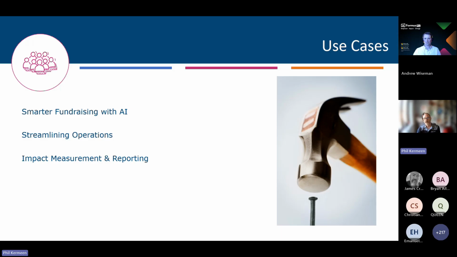So think about automating reports, cutting down on manual data entry. There's a huge part now of the sales tools where you have an issue, you have a problem, and the AI will actually look at what you've done and then suggest, for example, a knowledge base that means you can then share that information with other parts of your organization. So very powerful. You could simplify your volunteer scheduling, for example, with AI.